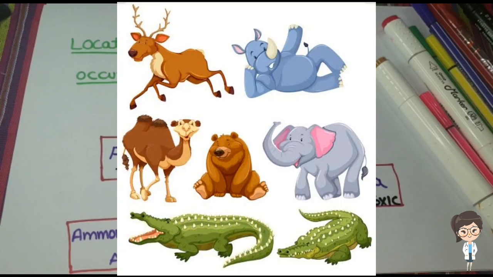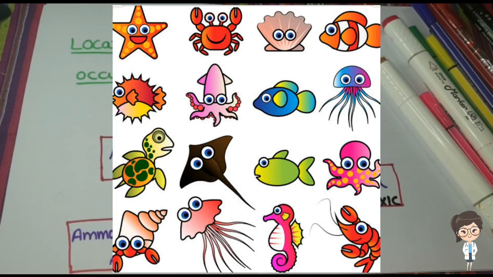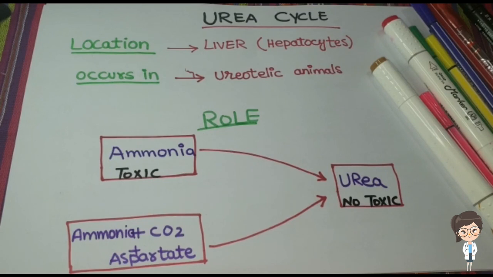We know that different kinds of animals use different ways to remove toxic substances from the body, and ammonia is a toxic substance which needs much more dilution to be excreted, mostly by aquatic animals because water is available. But in those animals in which water is not available in that much amount to excrete ammonia directly, it is first converted into a less toxic substance called urea, and then excreted. Less dilution is needed and water is also conserved in this way.